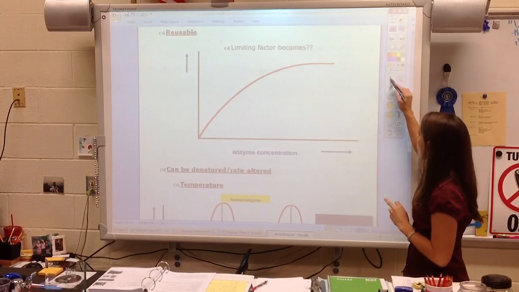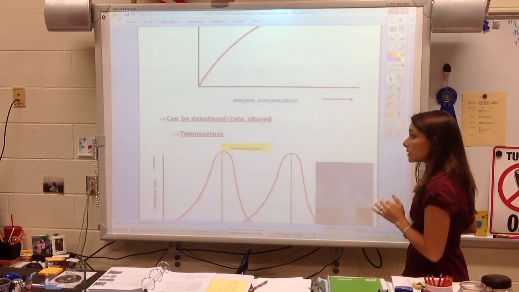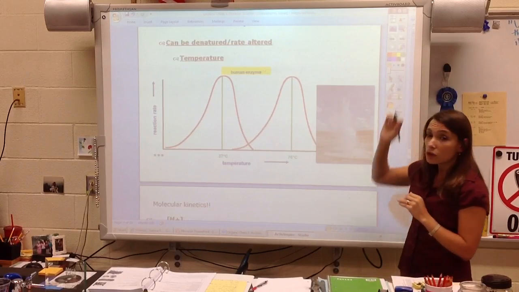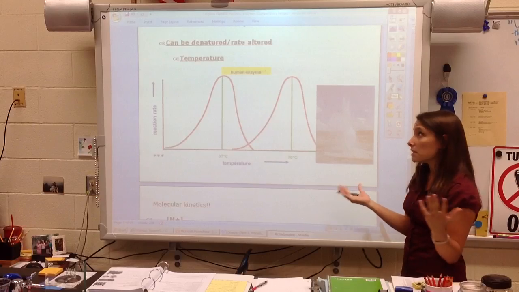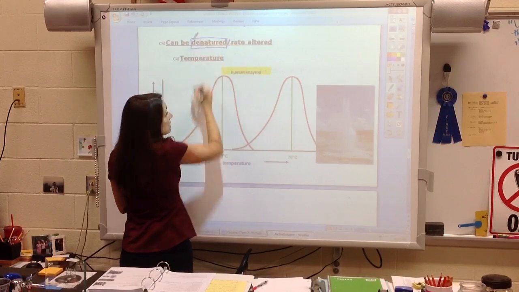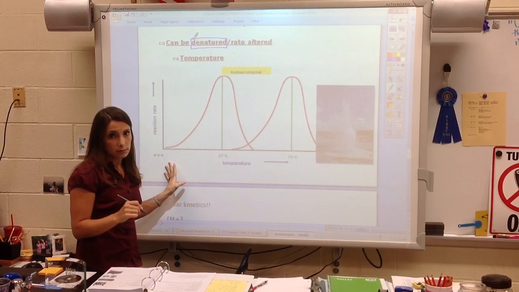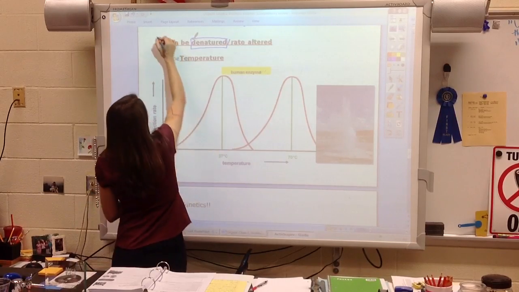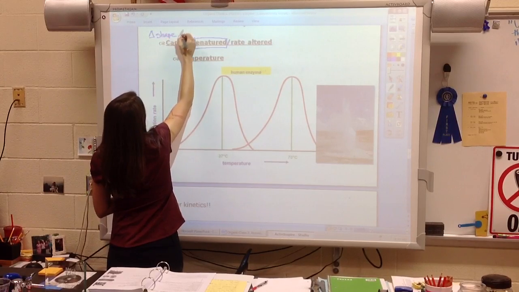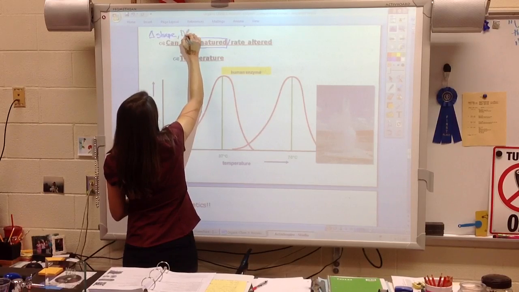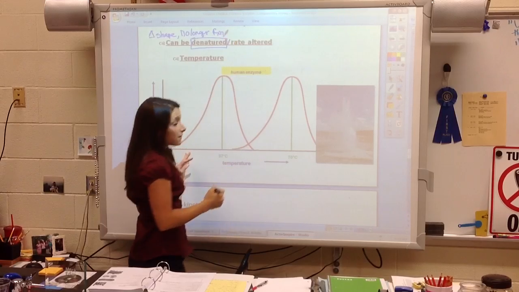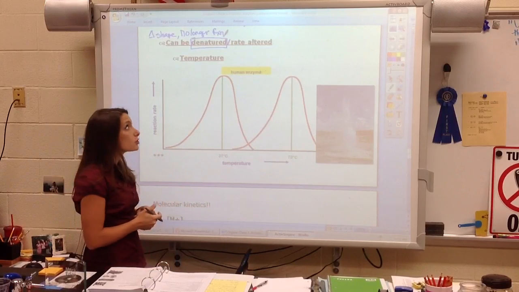The fourth property that we want to look at is that the enzyme can be denatured. And we talked about the word denatured in the earlier part of the notes, because any protein can be denatured. We want to make sure that we can clearly define what it means to be denatured. That means that there is a change in the shape, and so it can no longer function, or it functions at a slower rate. It can't function as well.